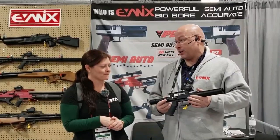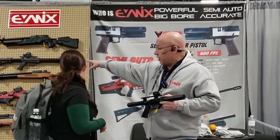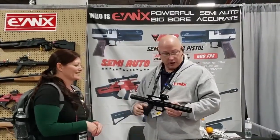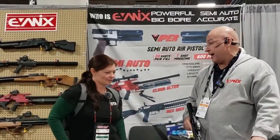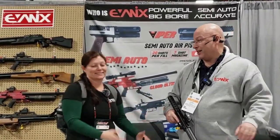And how many shots are you going to get? It depends. You can get this gun as a pistol. You can put the longer stock on it, and it turns into a rifle. You can put this carbon fiber tank on it and get a lot of shots. So you still have the same options as the Rex-P, but it's a shotgun. Exactly. Very cool.